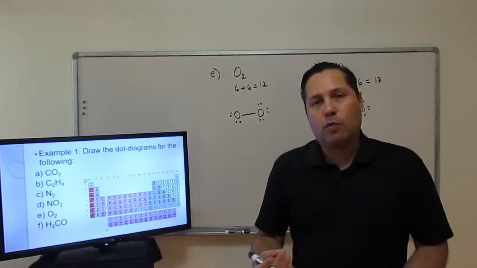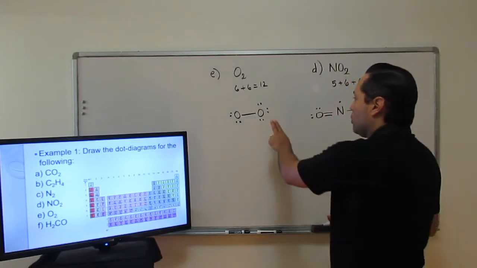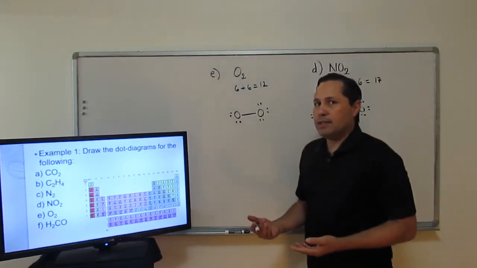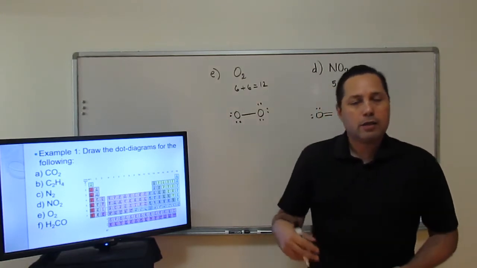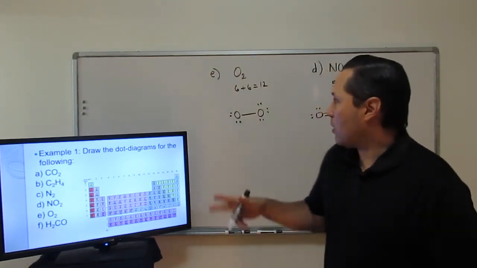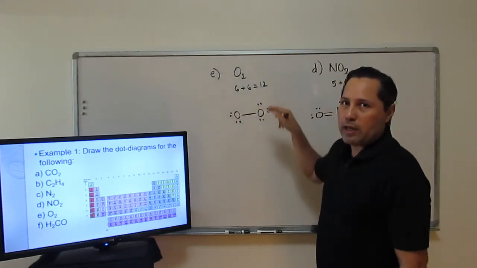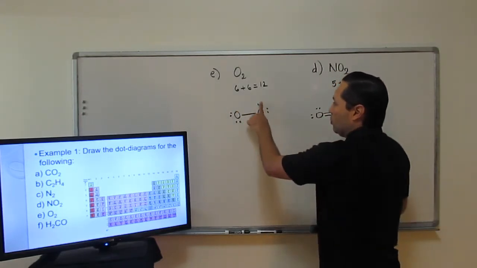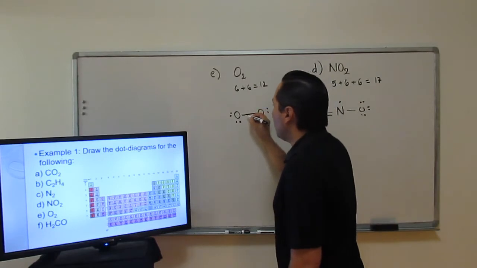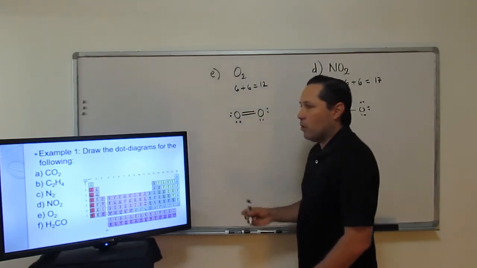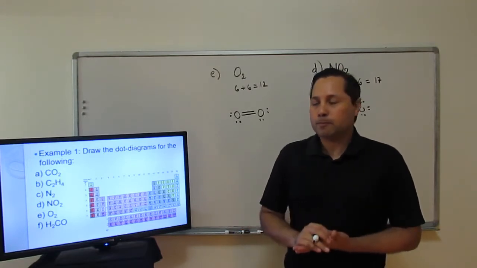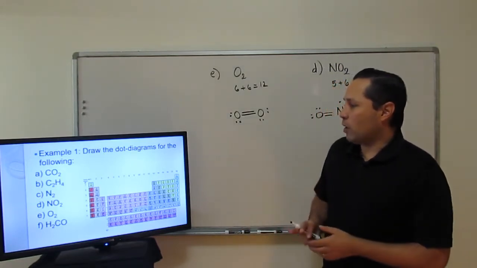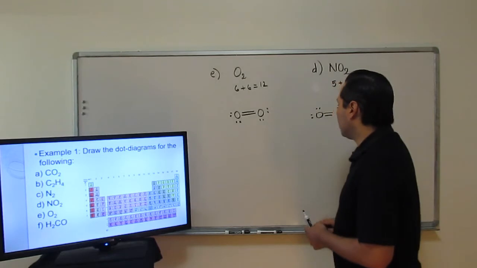Again, as I mentioned, it wants to follow the octet rule. The oxygen here on the right does have 8 electrons, but the atom on the left does not. So again, the solution, add more electrons. Nope, we can only add 12. So there's only one solution. Get electrons, put them into the bond, so they're sharing them now. Now each one of those has 8 electrons around them. Alright, let's go ahead and move on to letter F, which is our last one for this section.